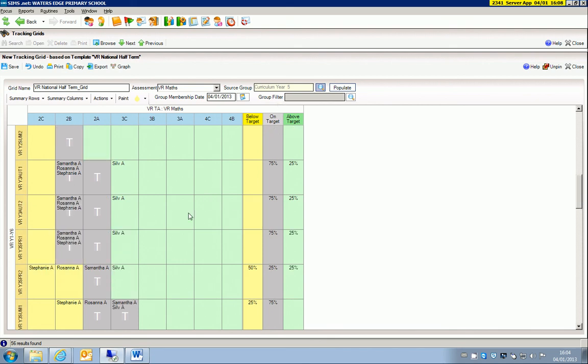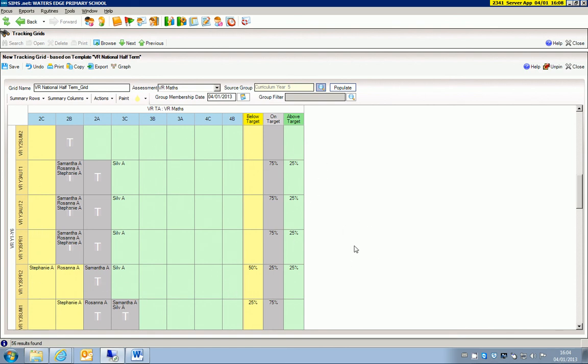So it looks like my year 5 information does go all the way back to year 3 in there, and I've only got 4 children. So somebody called Sylvia Amoso, in fact I think Samantha Acton, Stephanie Amoso and Rosanna Amoso. So I've only got 4 children, and you can see how they change over time. Actually all 4 of them didn't move assessments all the way from year 3 autumn 1 to spring 1, but then started to change.